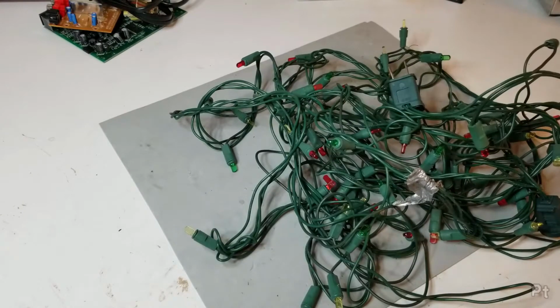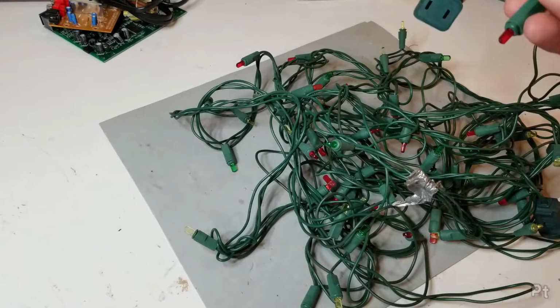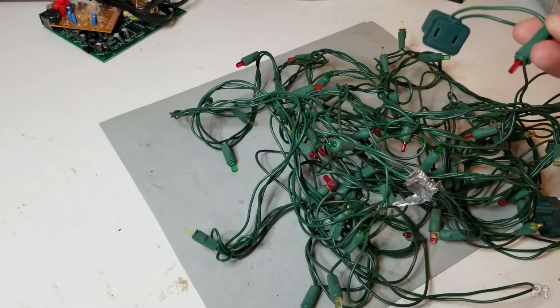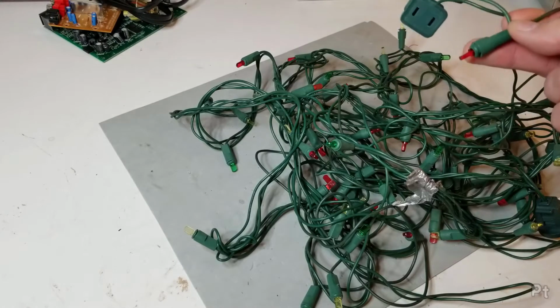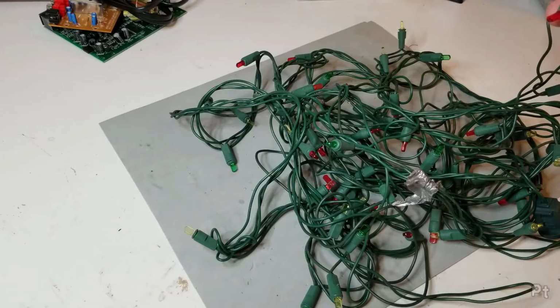I believe I bought these. I checked with a friend of mine who bought the same set, and we seem to think somewhere between 97 and 1999. And I remember when I bought these, blue LEDs were not a thing available. They weren't really used in devices. You definitely couldn't get them in Christmas lights. Blue and white was a very new thing, if it was even a thing.